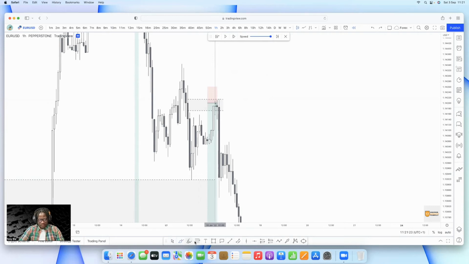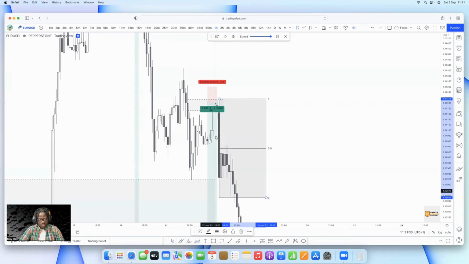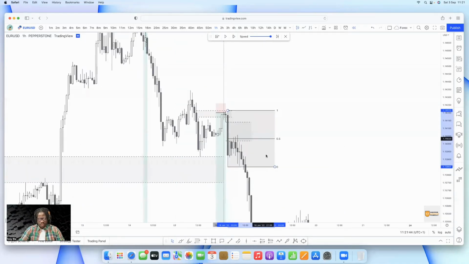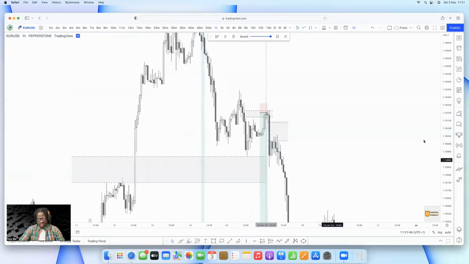Okay. So we measure from this high all the way to this low. From the high to the low, we want to look for entries at premium areas, 50% and above. What can we see here? We have this imbalance in this area. You can see we have an imbalance here, that is at what? At premium. So we could take that sell again.